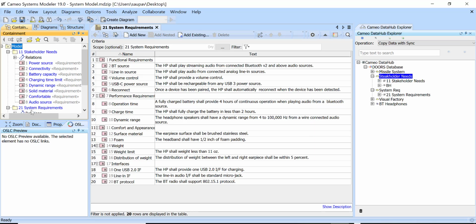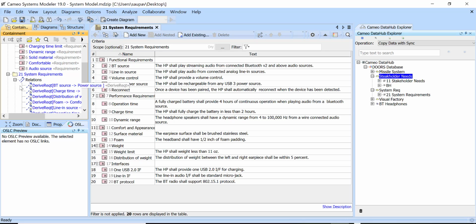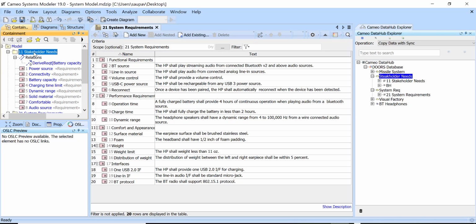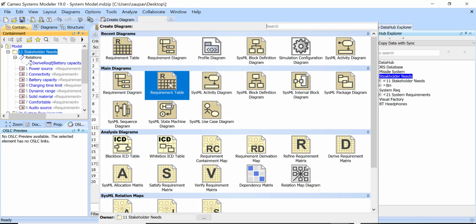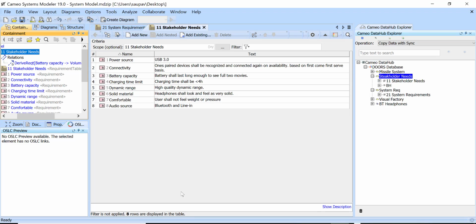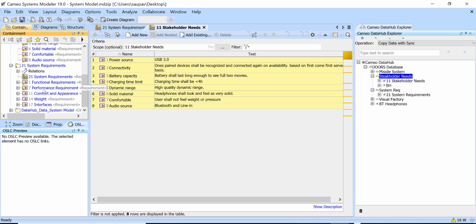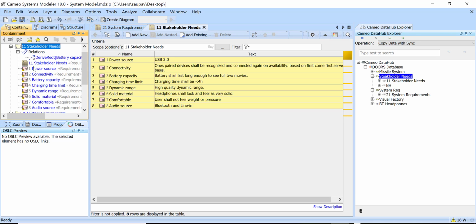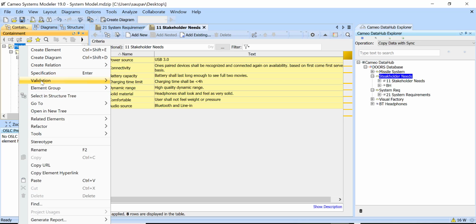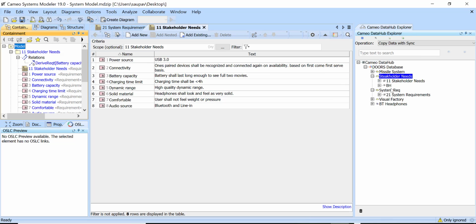Now I see I got stakeholder needs, and I see also trace relations, and also here relations, right? So now I can visualize them again in the standard table. I have now stakeholder needs and system requirements, and I will set the scope. Here are my stakeholder needs, and I can see some duplication between IDs. This is pretty much whatever I got from DOORS. I got IDs. I can ignore that. In a normal case, I might not have duplicated IDs if DOORS is managing them correctly.